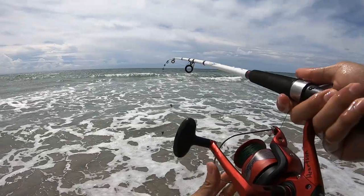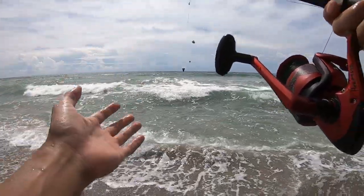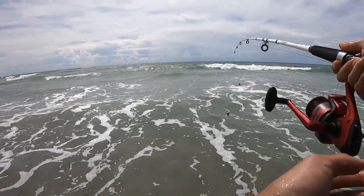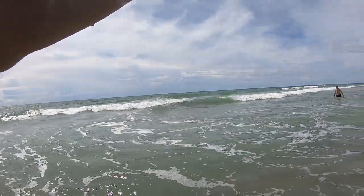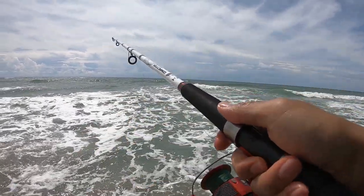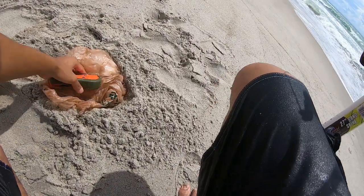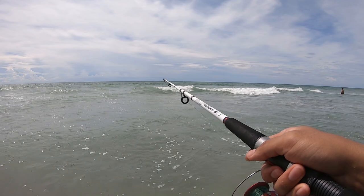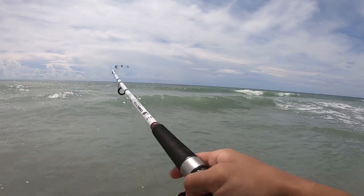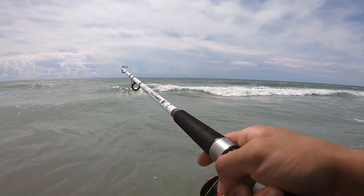Let's try to get a far cast here. Wind seems to be blowing right, so I'm gonna aim a little more left even though there's people fishing there — I don't think I'll end up in their area. That was way better. This is the last piece of shrimp. After this one I'm gonna use fish bites — they come off really easily especially when I reel in. I think I have it on.